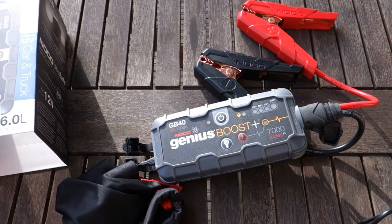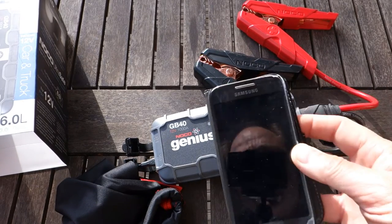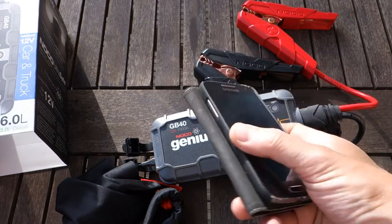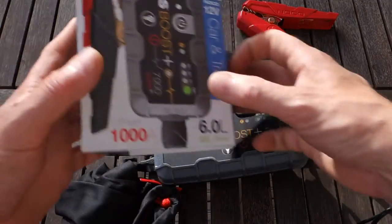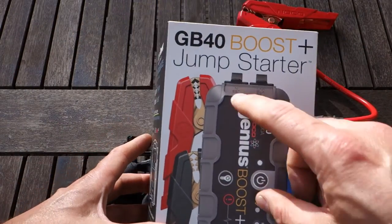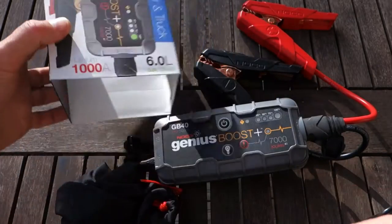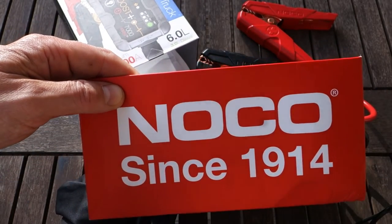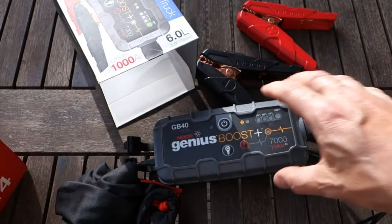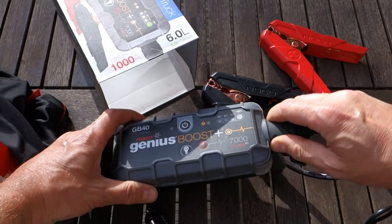Okay, and then interesting information: how I can charge my dead cell phone. This is a dead cell phone. How can I charge this empty battery with this Noco car boost and jump starter? This Noco comes from the USA, and it is a company more than 100 years old, and there is this core unit for this booster's battery.